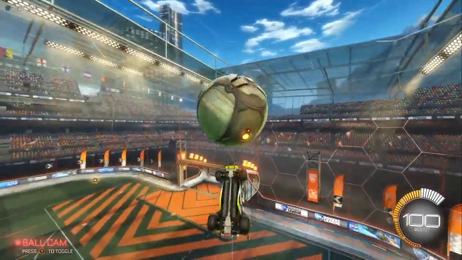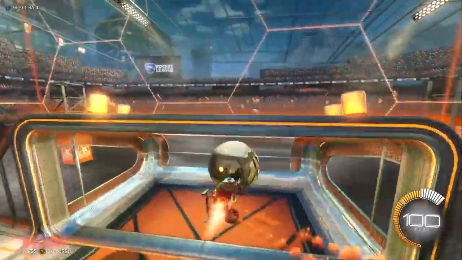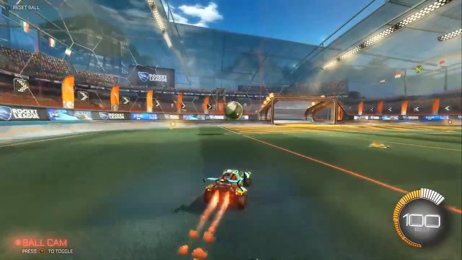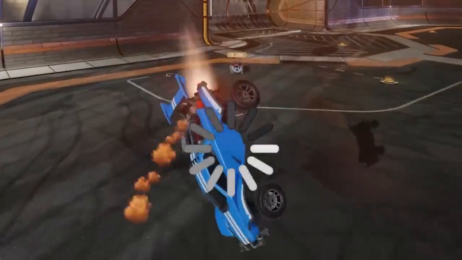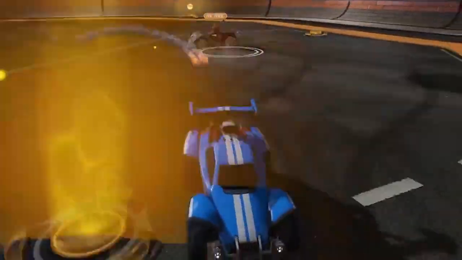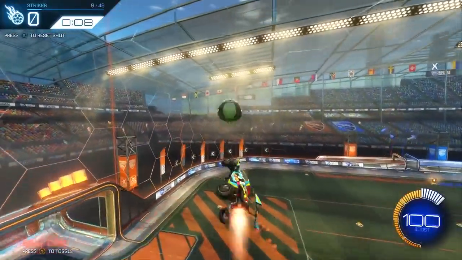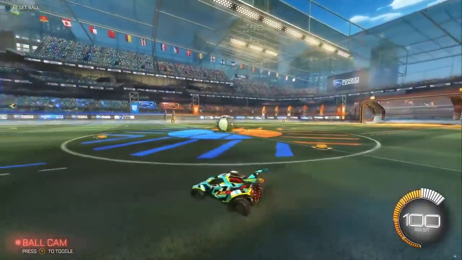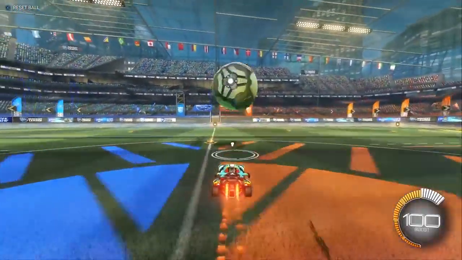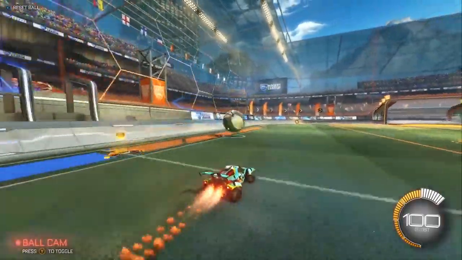Now, optimizing your training means spending less time AFK braining air dribbles in free play and more time consciously focusing on what you want to improve. For example, if you find yourself really lacking in the aerial department, put an emphasis on practicing these in your training routine. Now, one of the best drills you can possibly do to improve is just hitting the ball around in free play with as much speed as possible.